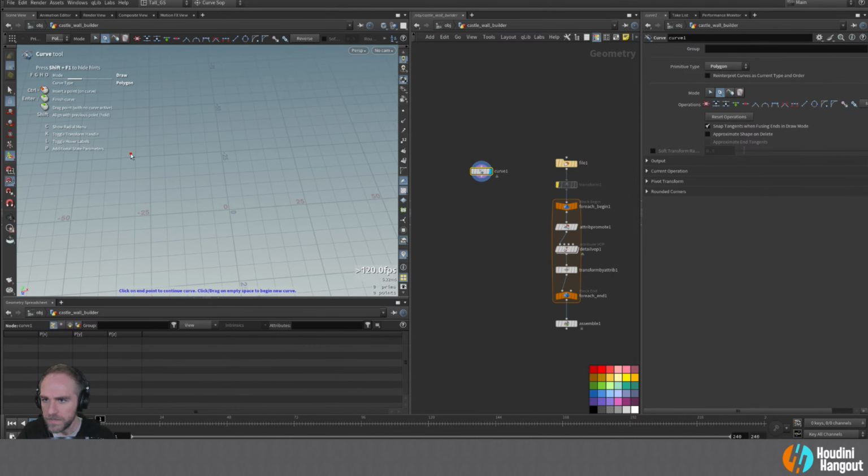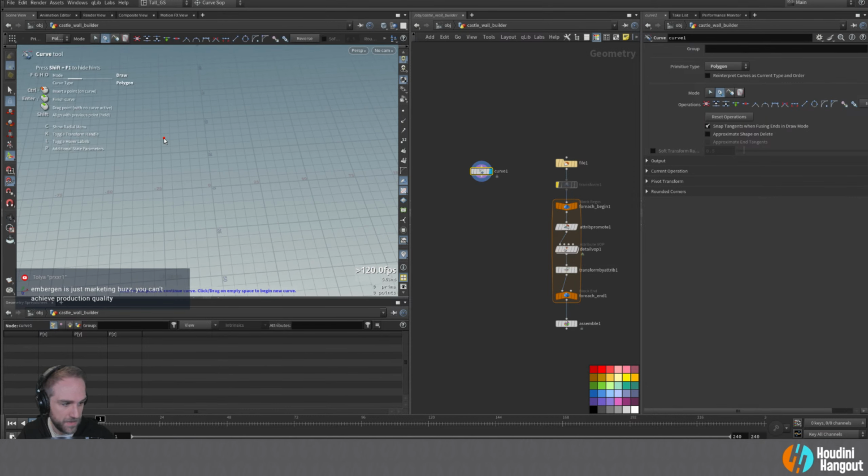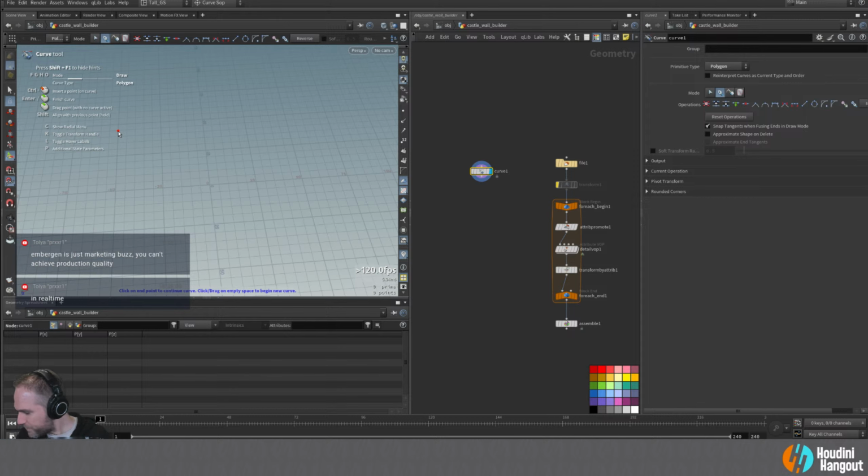Okay. So let's just draw a rough shape here. Yeah, exactly. It's not production quality. You're not going to be doing super large scale stuff with it. Although I did see a really nice piece, it almost looked like Bikini Atoll, like 1950s nuclear testing, where there were boats on the water and these underwater explosions.